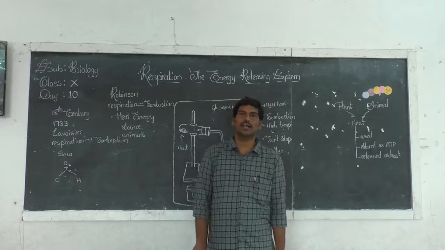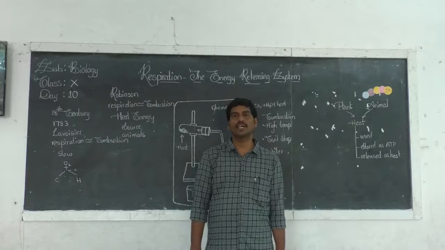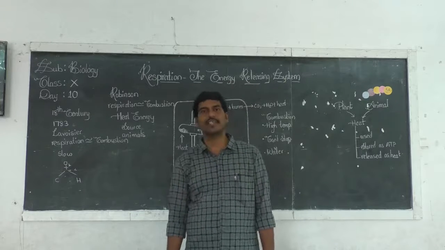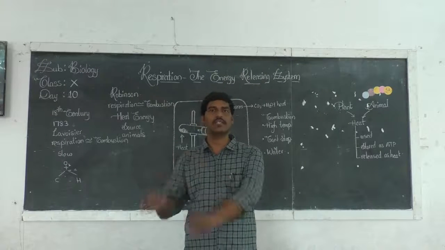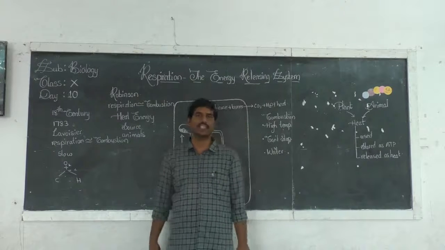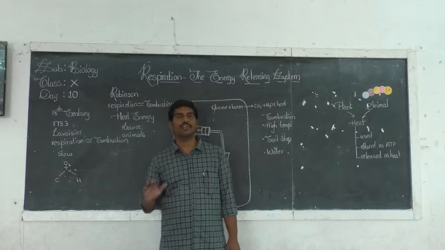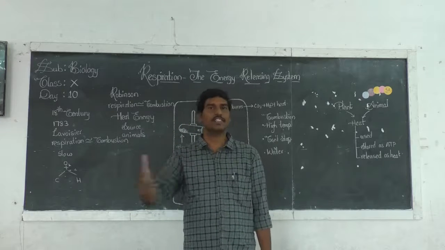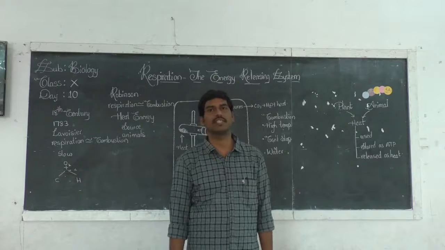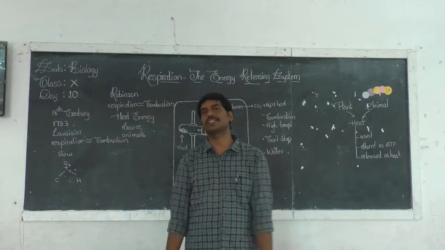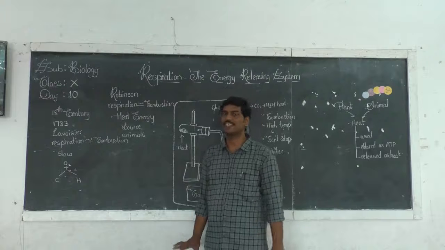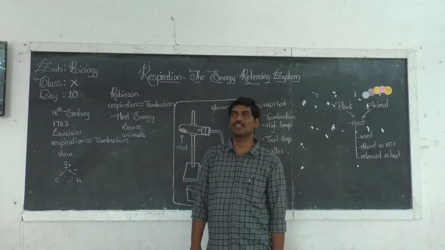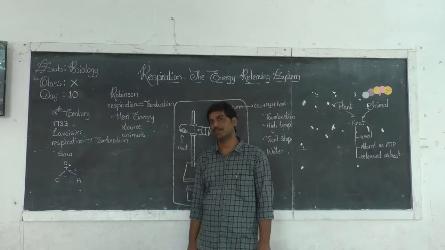In the day 2 class, we saw that Lavoisier, when he was carrying out his experiments, stated that wood is burned with oxygen and liberates phlogiston. Right? Lavoisier opposed this phlogiston theory. Then he did his experiments on combustion. Combustion is nothing but the burning of any substance in the presence of oxygen.